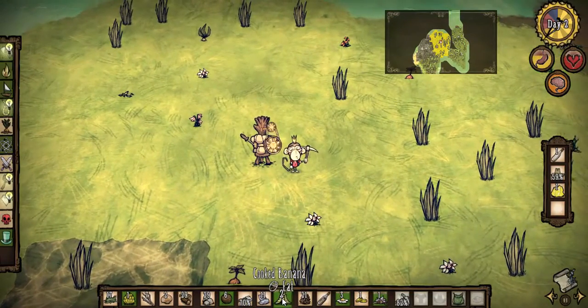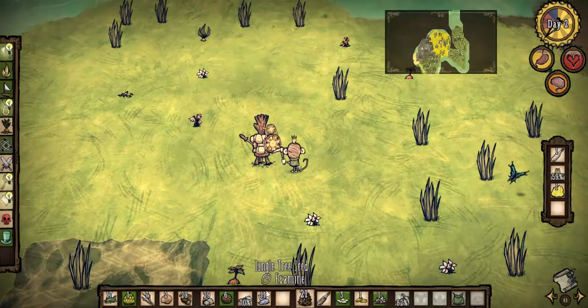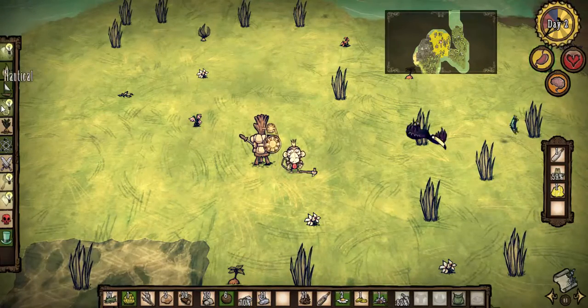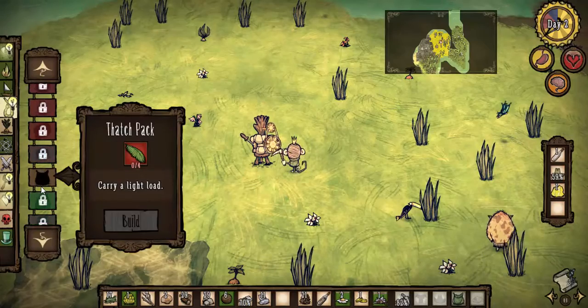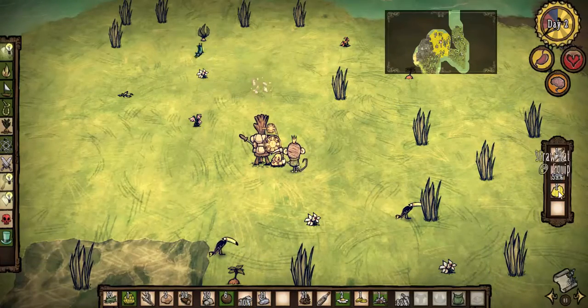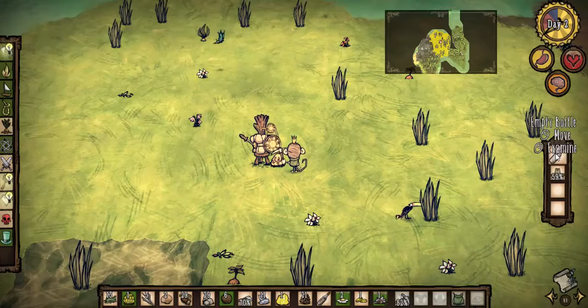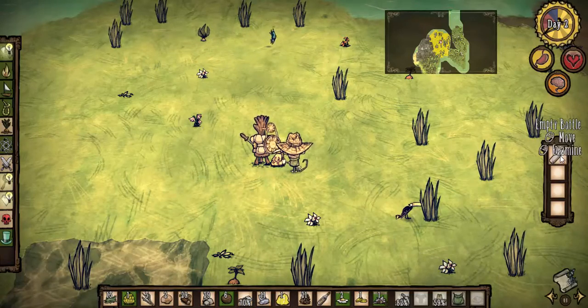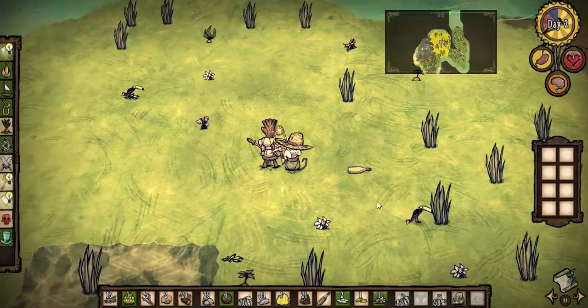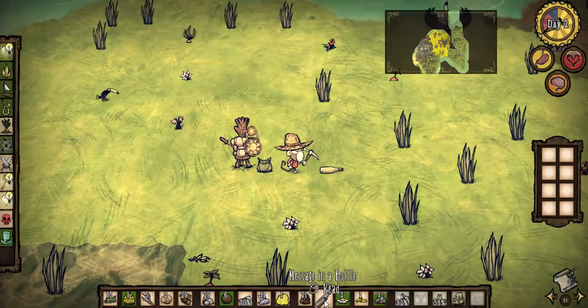Let's eat up some food, eat some bananas, and we can also eat an egg. And so let's have a look at what we can craft up. So we can craft up a backpack. That will be the first thing we're going to craft. I'm going to take all this out of our inventory, as we don't need it. We can put on the backpack and get double the inventory.